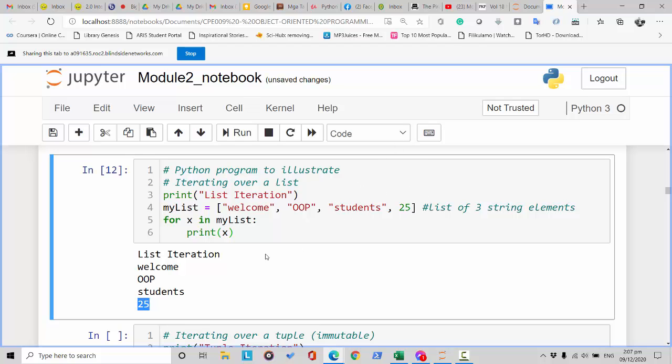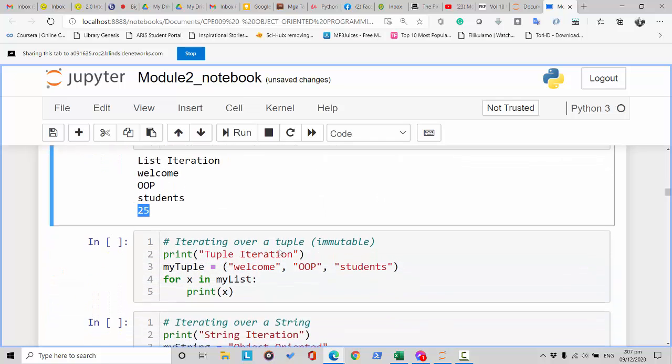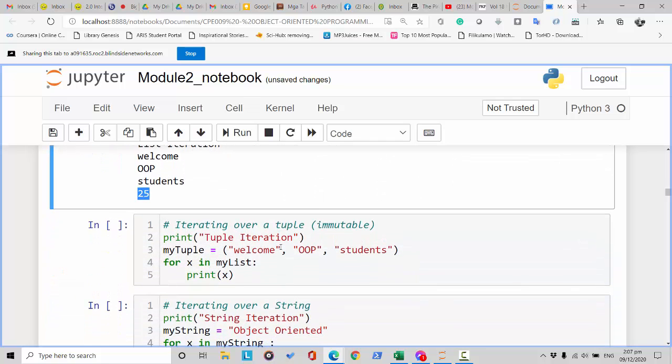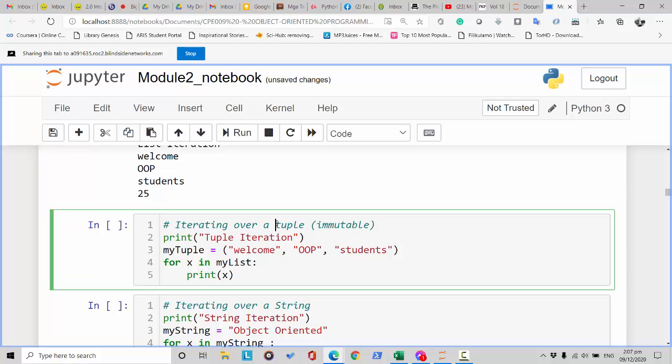Now that we have iterated over a list, let's try to have another example. This time, we are iterating over a tuple. Okay? So a tuple is different from a list.